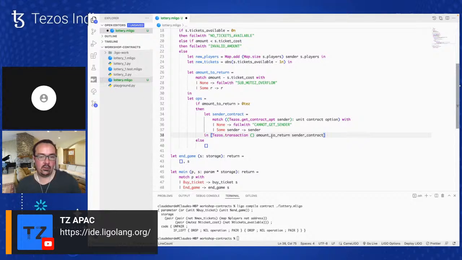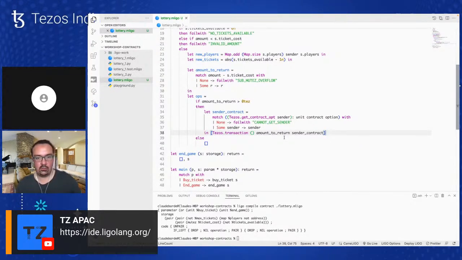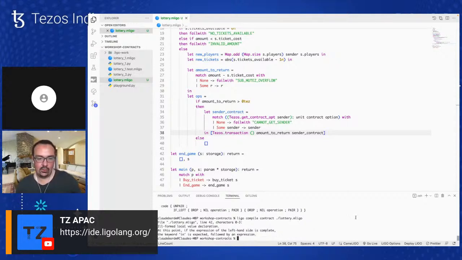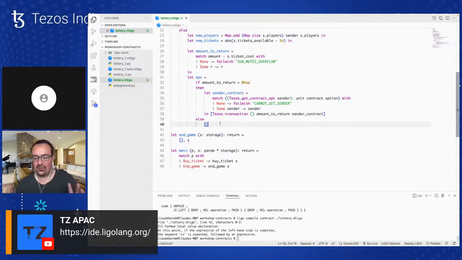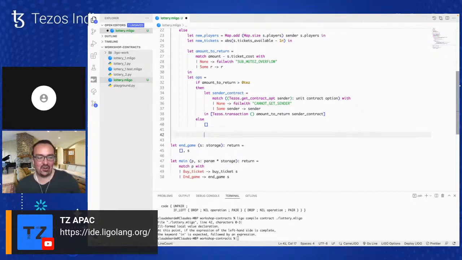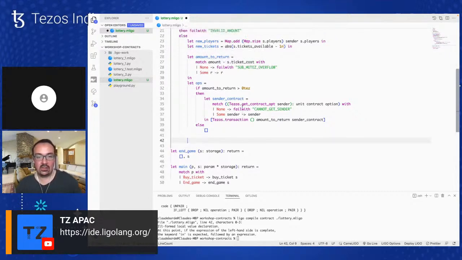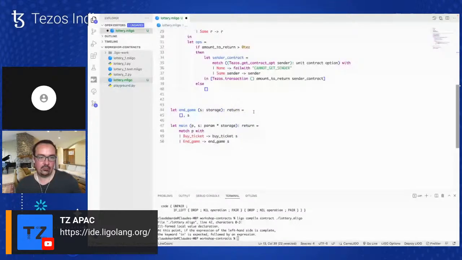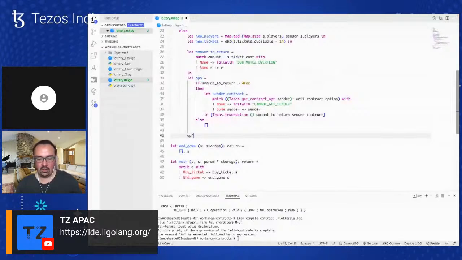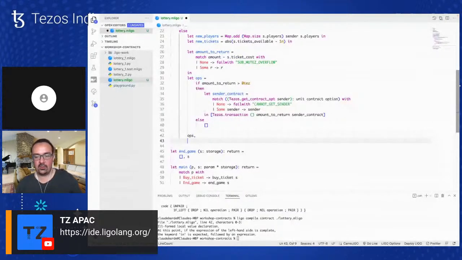And that's it. So this one, let's check if it works. Okay, so of course it doesn't work. Oh no, it's not it. Sorry. So now I have to return, of course, this one here, the list of operations and the storage. So here I'm going to return ops here, and then that's how you update.